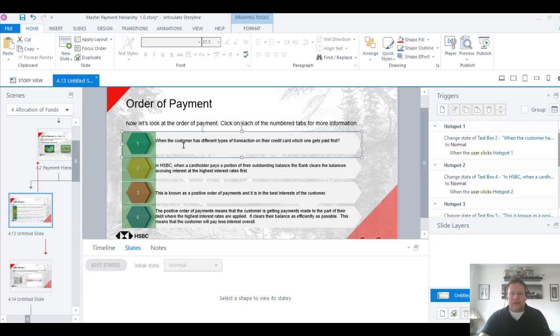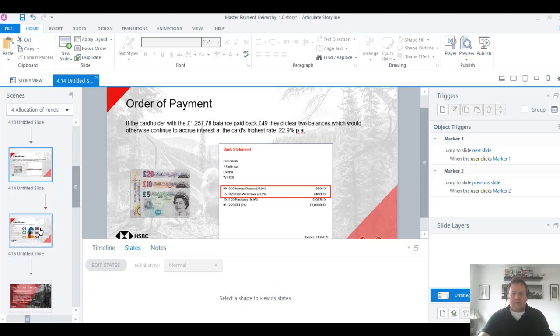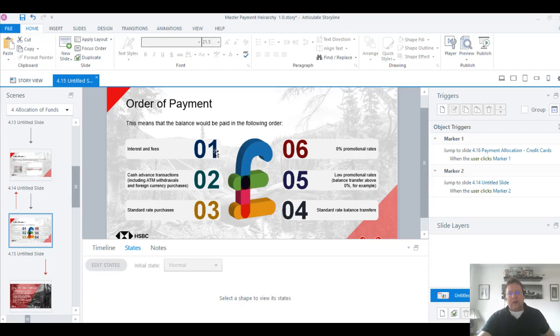Each time they click on one of these, they'll see the text come up, and going through, they'll learn a little bit more about the order that you pay things off. And then we've got a lovely colourful pound sign to sum things up on. No interactions on these, but they come in slowly in a U shape. So again, that much more interactive for our learner.